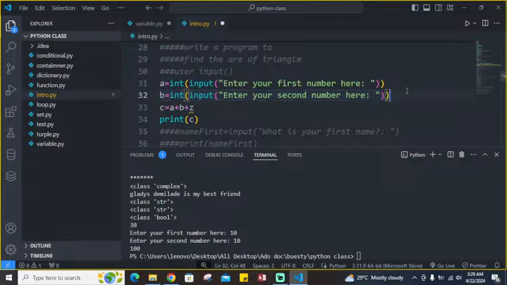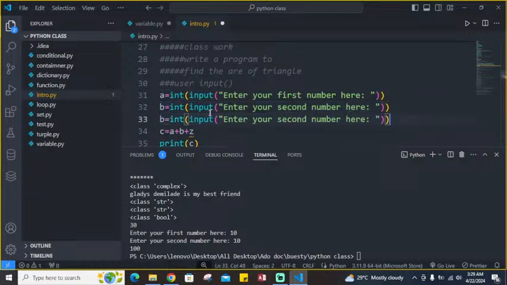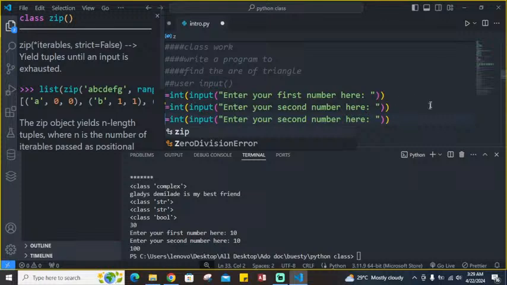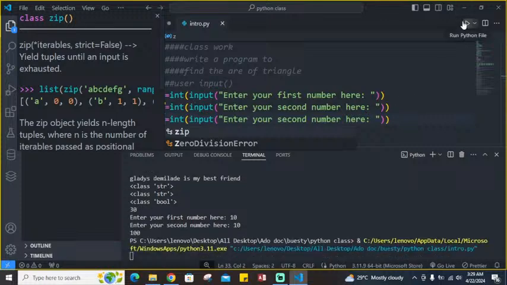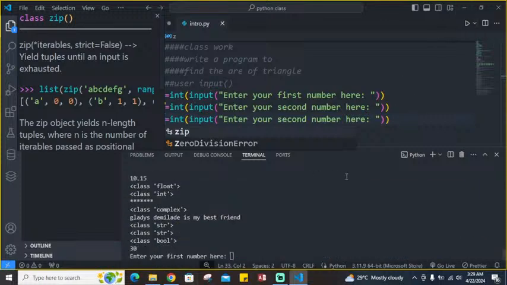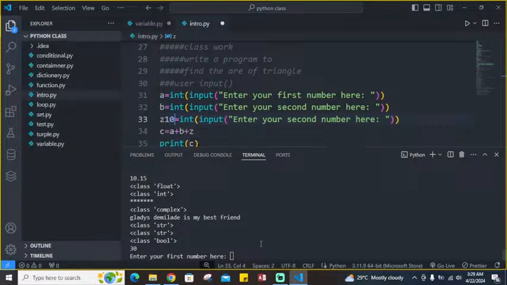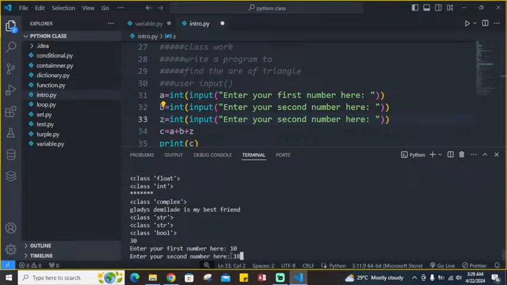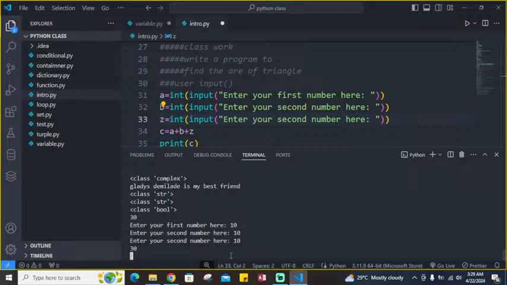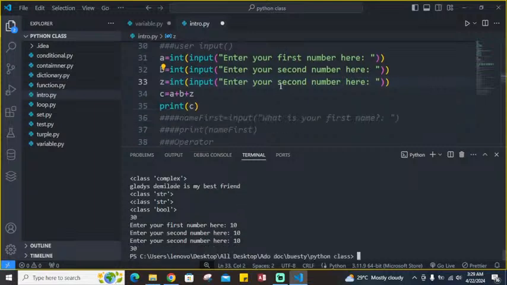So I'm going to pass this here, and this one is now accepting the third value. When I run this program, I'm going to provide 3 values. The first one I say 10, the second one I say 10, the third one I say 10. So it's going to give me 30, which is very correct.